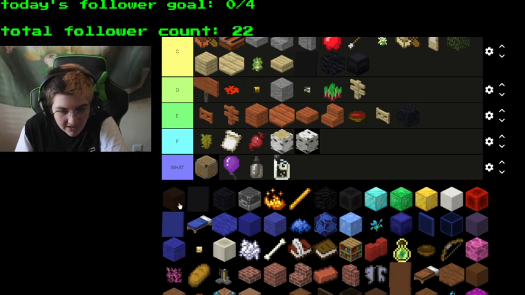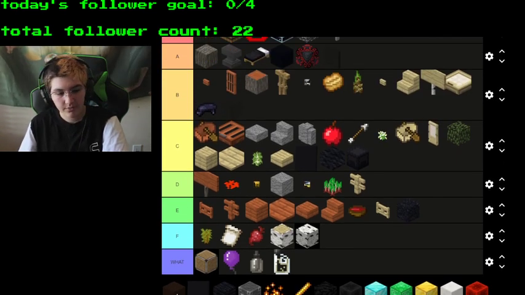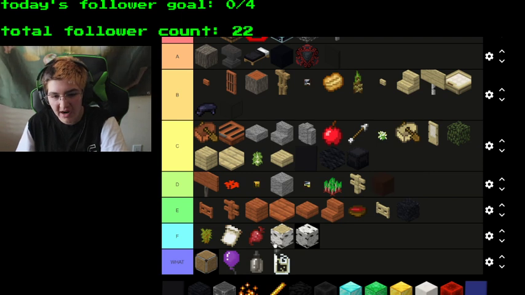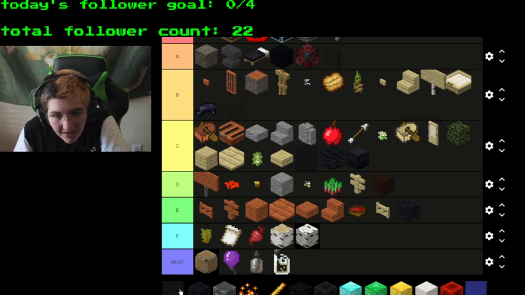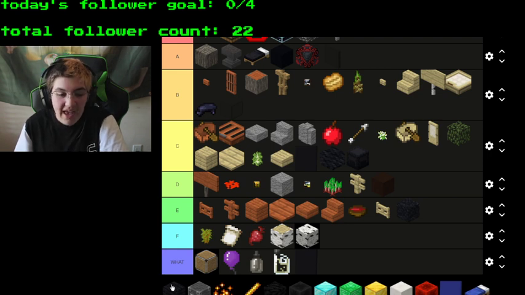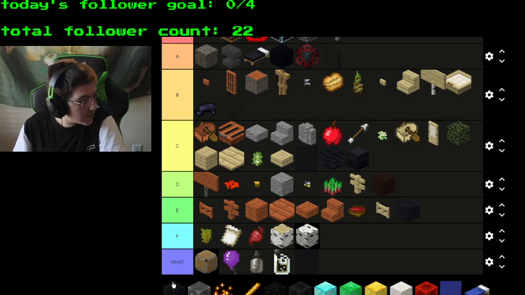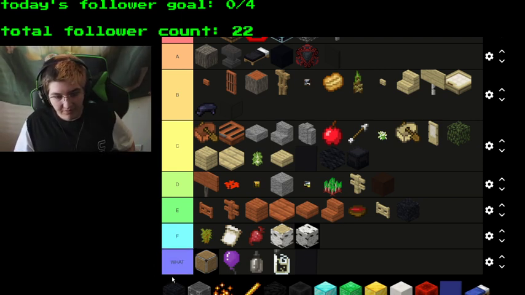Is this brown concrete? No, it's black terracotta. Oh. It's D. I don't like it. It looks brown. Yeah, it looks brown. Is this another banner? This is a gray banner. What is that? I'll put it in what? Yeah. Black wool. Honestly, wool doesn't have much purpose ever. D. Yeah, D.